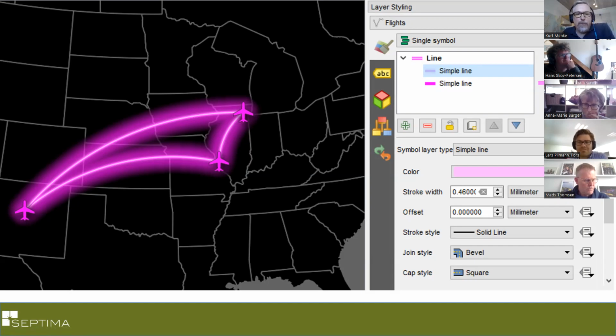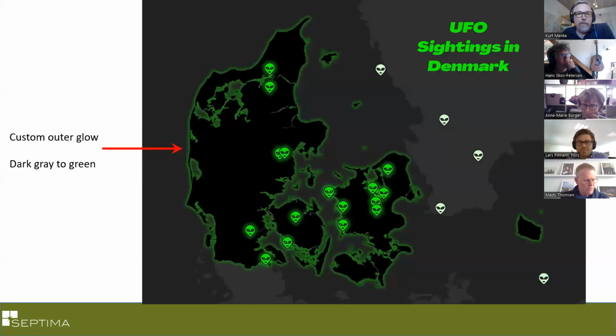You can create these with layer effects. And similarly, this is a map of UFO sightings in Denmark I made last November, and I just put a green outer glow around Denmark to go with the theme of aliens there. So just a couple more silly examples of what you can do with those.